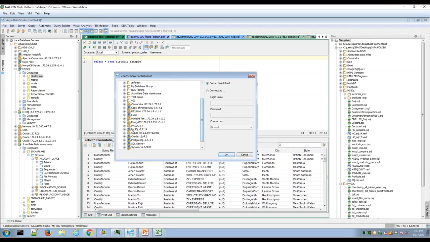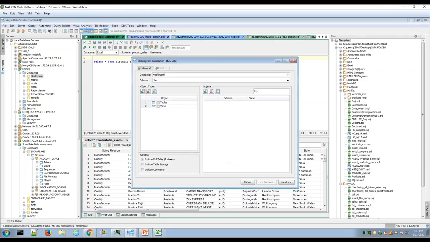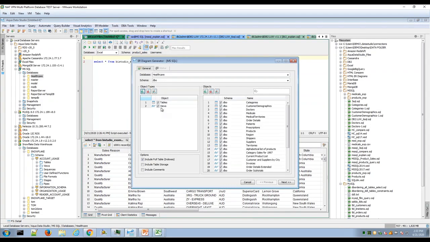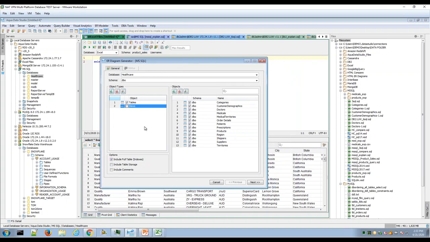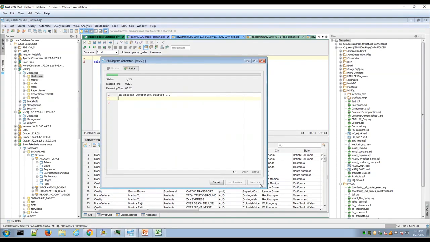Okay, so maybe I'll just drive in here to this maybe SQL Server environment. Choose tables, views, related objects like indexes and constraints. So in this case, maybe I'll just point to my tables and views. You have that flexibility. Here's about a dozen or so tables, pretty quick for the sake of the demonstration. This will hit the data dictionary or the catalog, and then diagram that for you.